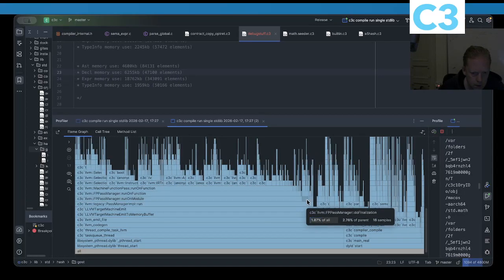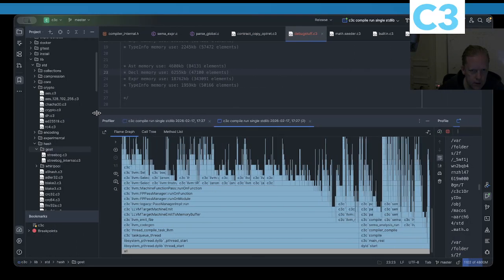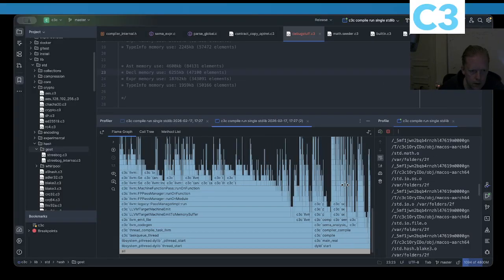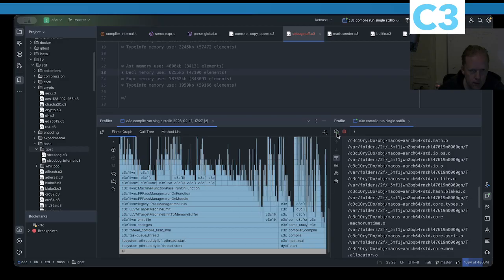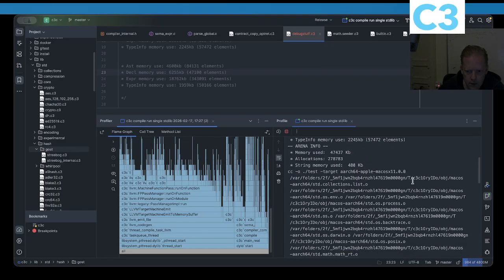So, as usual, the LLVM is doing most of the things, which is funny because I actually don't do much. It's just doing this hello world, right? So what is it outputting?